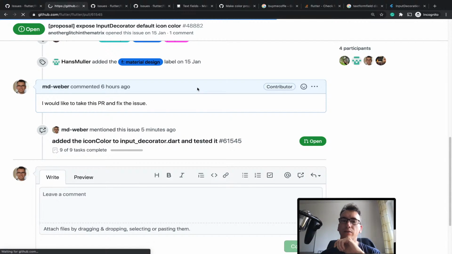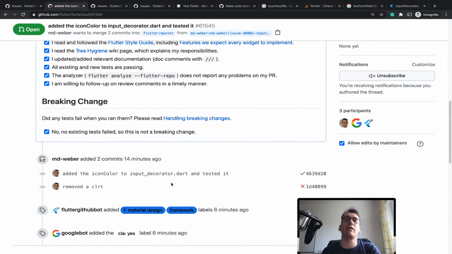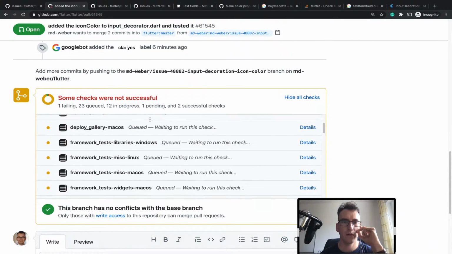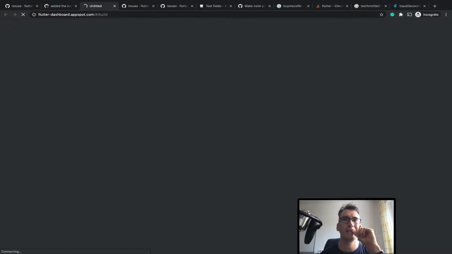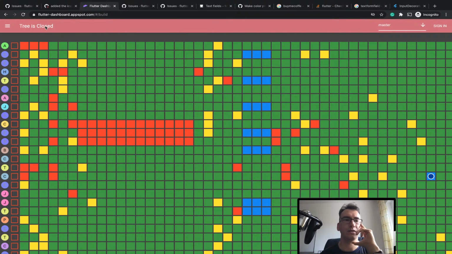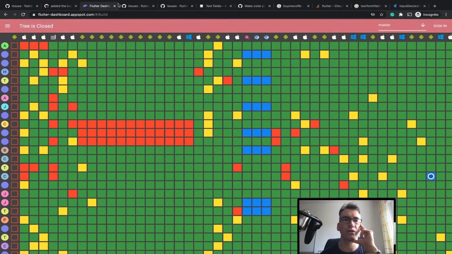And the only way in Windows, really? I thought Git has a... Git removes that and replaces it with the other one, right? Because I think there is an option in Git that you change that CRLF to something else. The tree is closed, okay. I think what this tree is closed means is that at the moment there are build problems and you are not able to merge something.